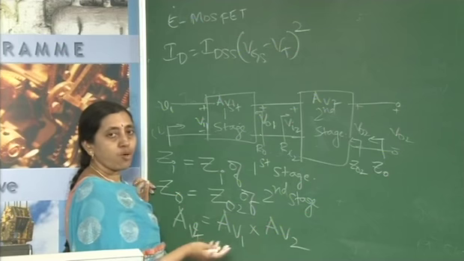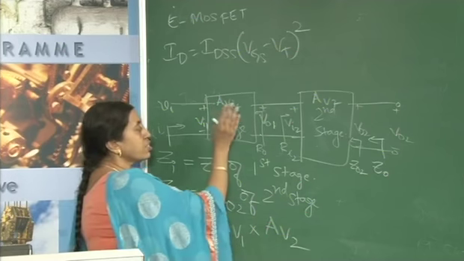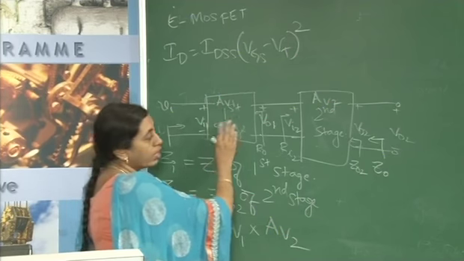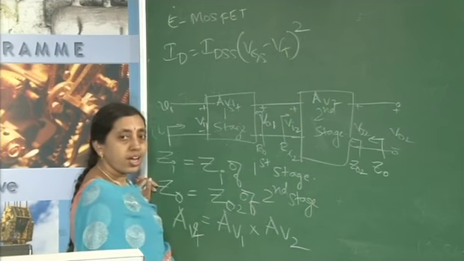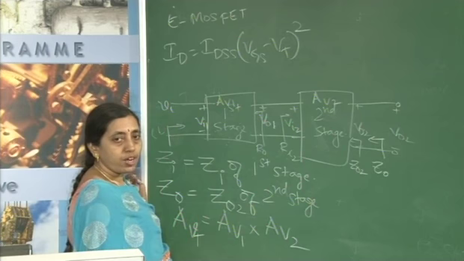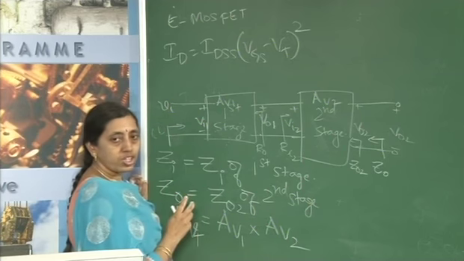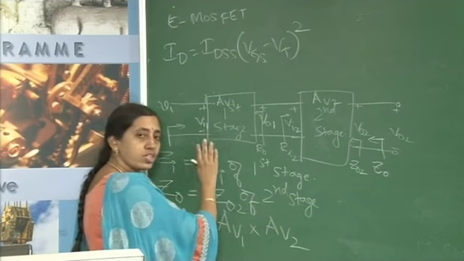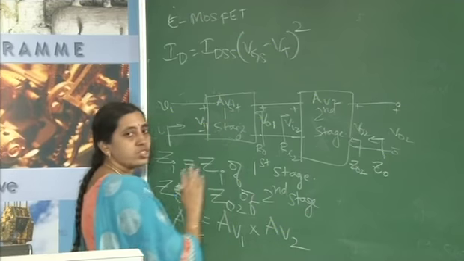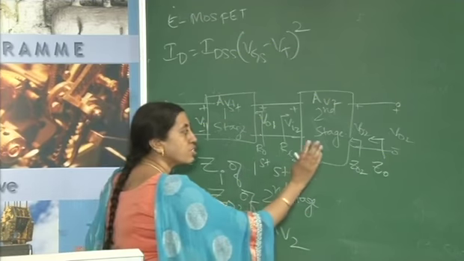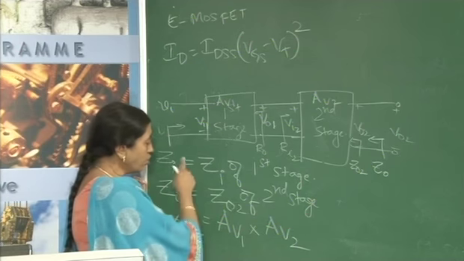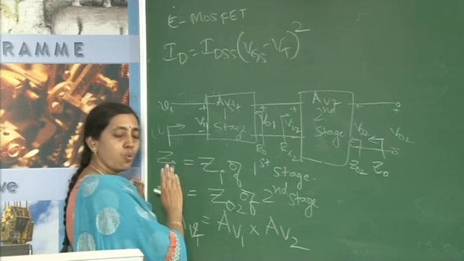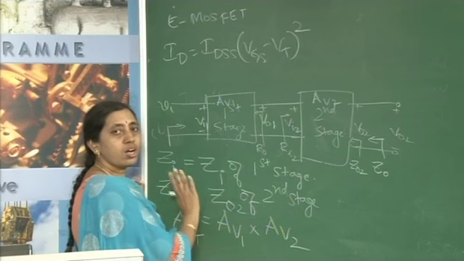So, while performing cascading configuration, the first stage could be either common source, common gate or common source follower. On similar lines, the second stage could be any other configuration of amplifier. So, we have to look at the configuration used, accordingly find out AV1, perform AC analysis to find out what is the input impedance, what is its voltage gain and output impedance. On similar lines for the next stage, and using these analyses we can estimate what will be the overall input impedance, overall output impedance and the total voltage gain.